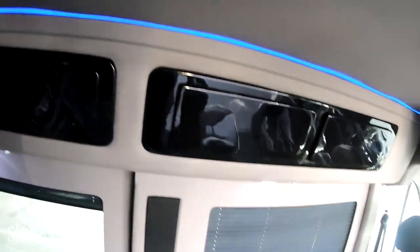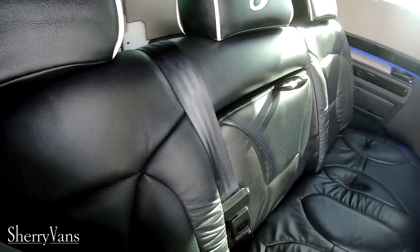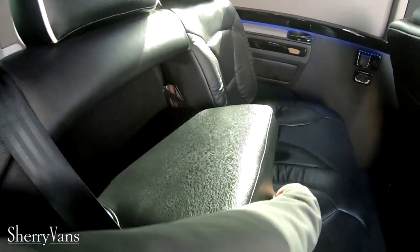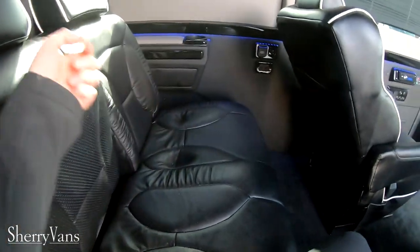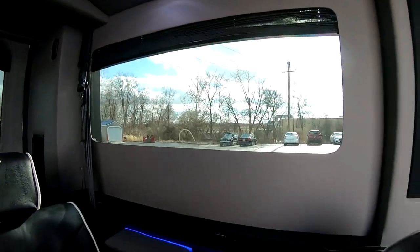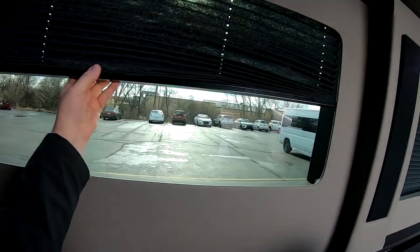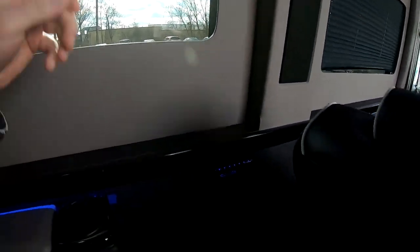Got some ambient lights here. This bench in the back will seat three on it. It pulls down to a little armrest, and this will fold down and make into a little bed. Power controls are right here to turn the lights on and off. Accordion shades on all these windows, and there's the power slide for the bed.